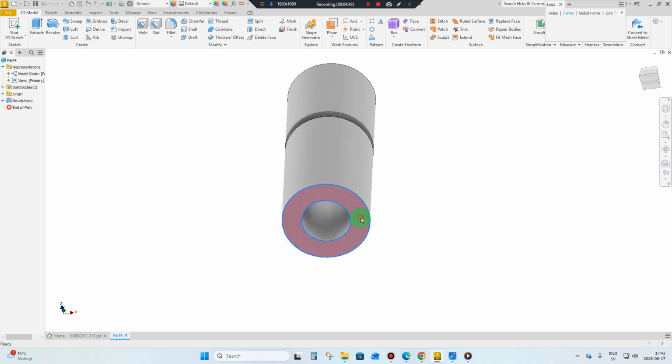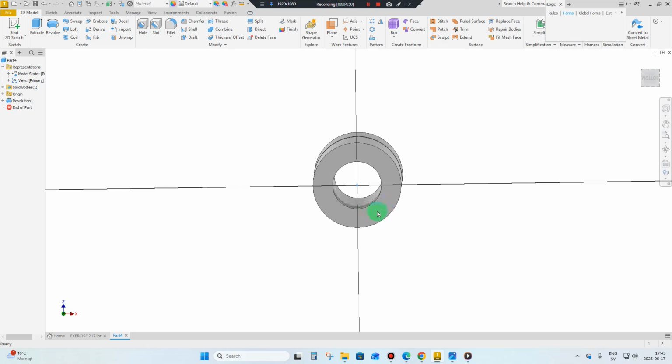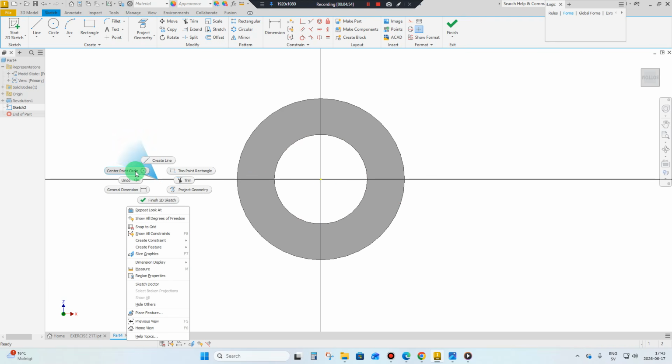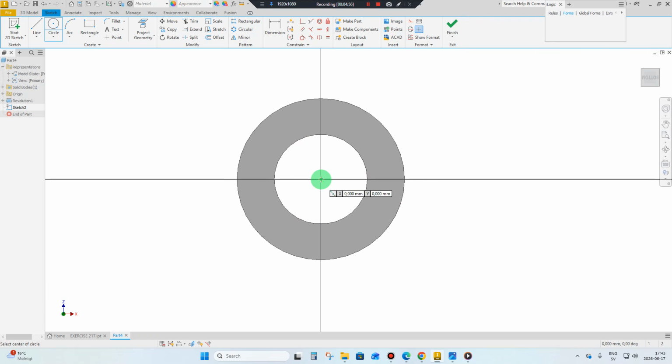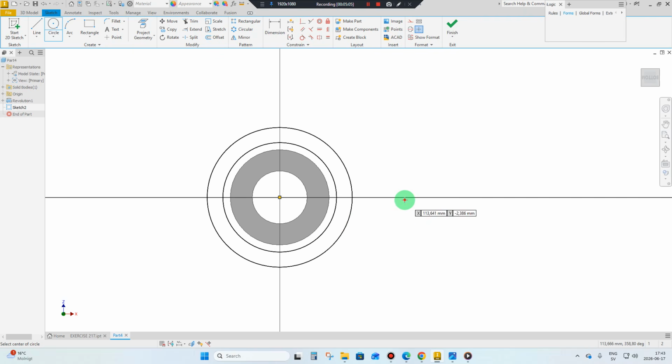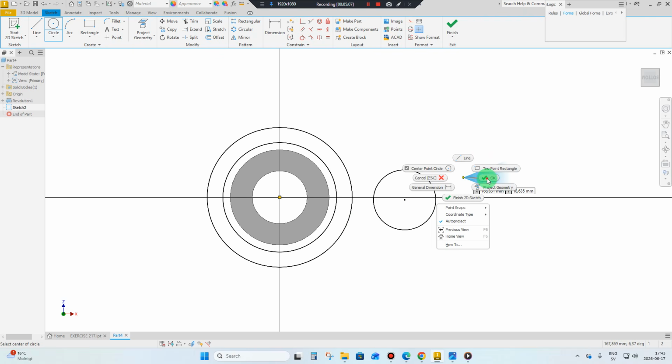Now select this face and create new sketch. Right click, select line, circle 1, 2, 3. Now draw a line.